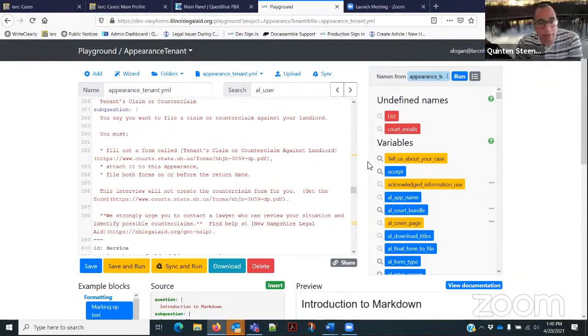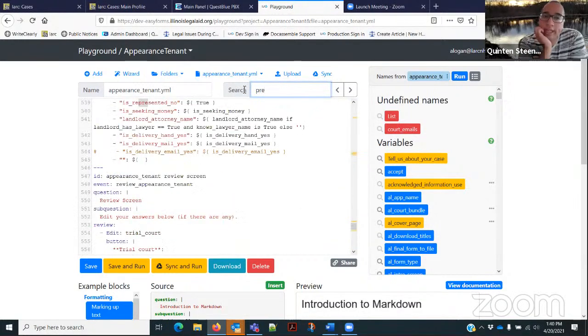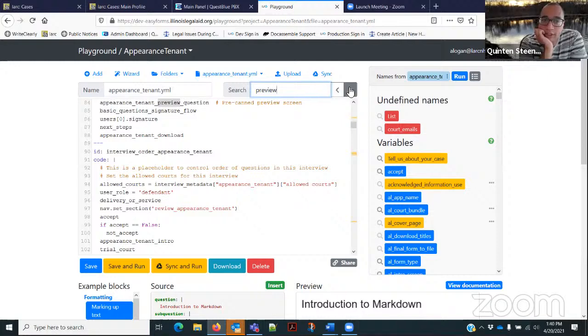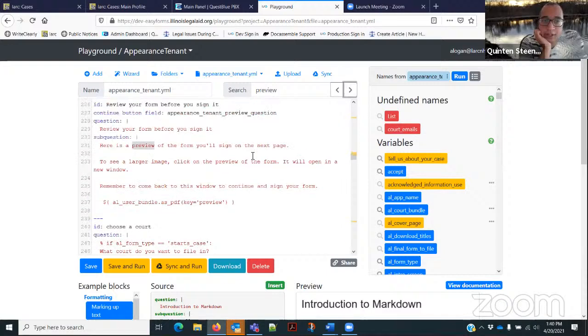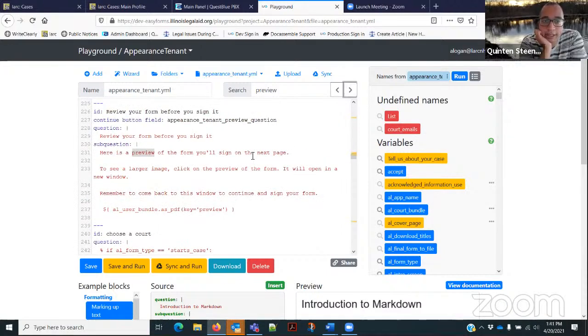Yep. Okay. So that, I think, seemed the most elegant way to solve that issue of not wanting to have the cover page on the preview screen. Because I think you're totally right. That doesn't make sense to show it there. So, yeah, like on line 237, just change the word user to court.